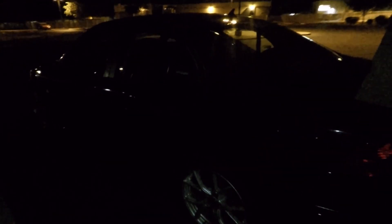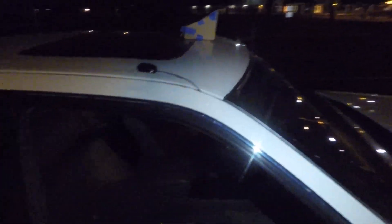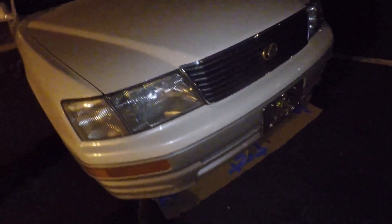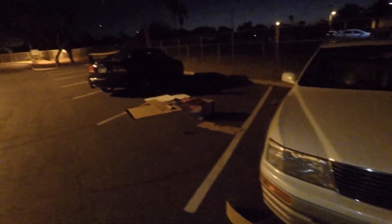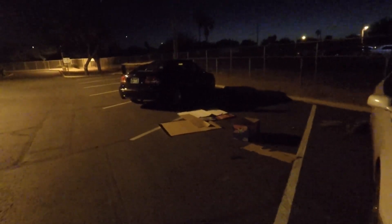We have finished installing the wing on the LS400 — it's quite small when you compare it to mine. We've also got a roof scoop, since this is a mid-engine car and we need extra air going to the back for the engine. We've also got the completed front splitter. I think we're going to get some nice driving shots of these cars and see how the body kit looks.